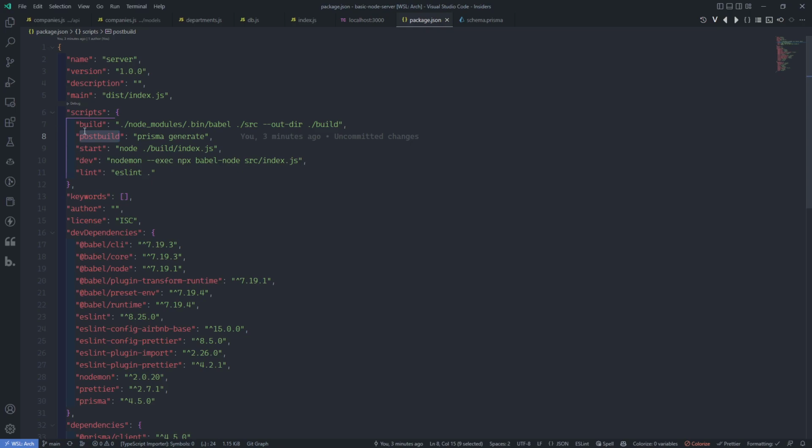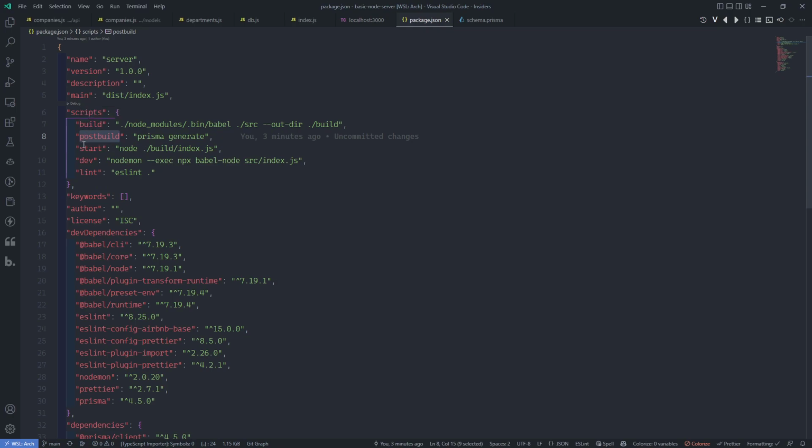Those scripts are the different areas that we can actually run. Like we usually do npm run dev in the development environment. And whenever we deploy, we do npm run build and then npm run start. We're doing that in this particular case in the Docker file. But there are some scripts that I actually call pre something and post something. Whenever we call something pre whatever, it's going to run before that particular script we have here.